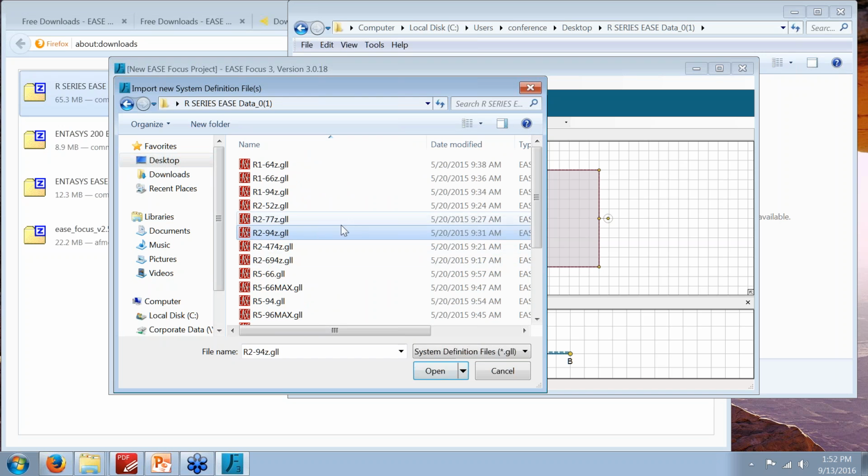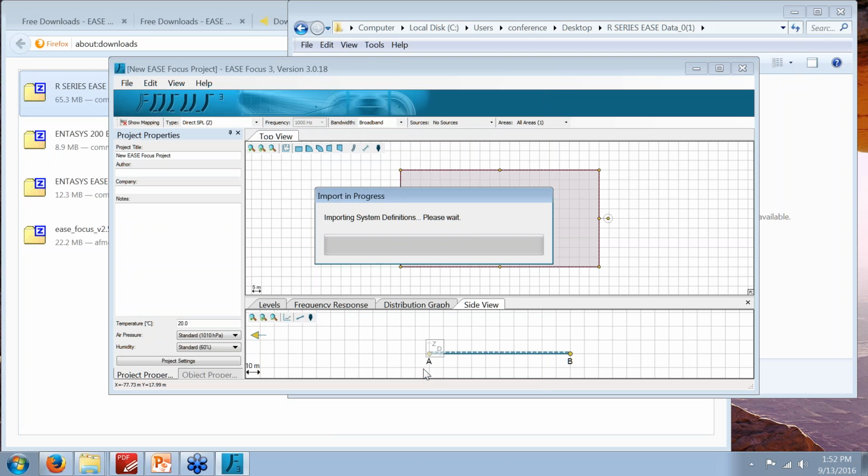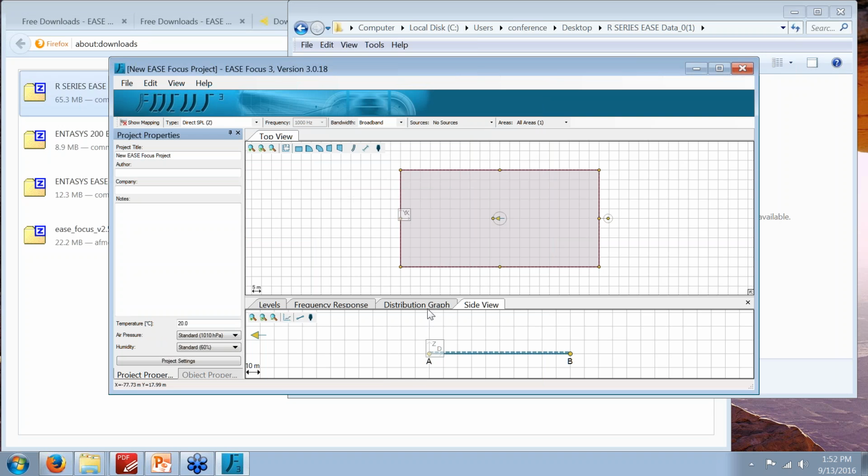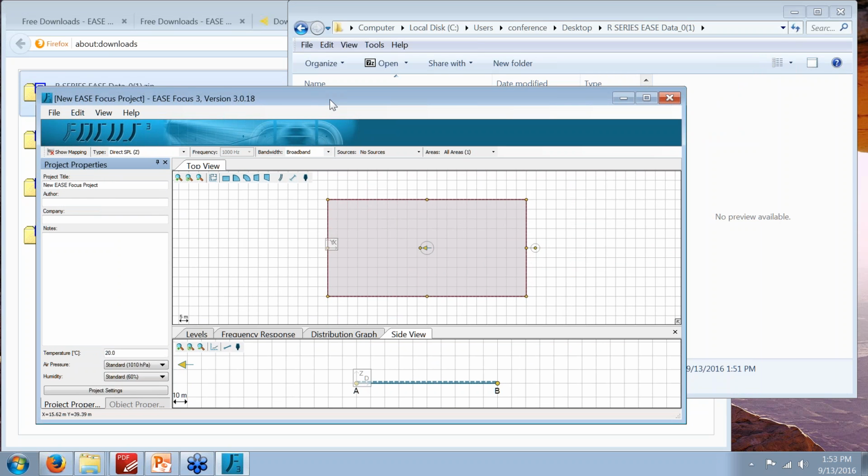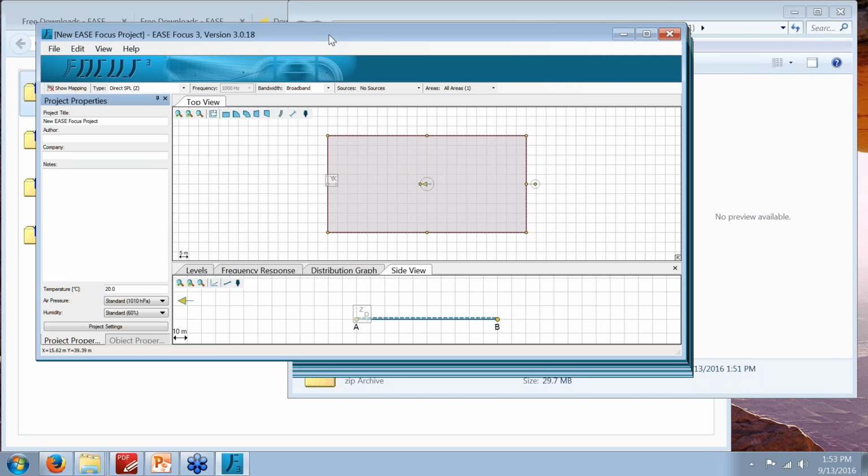There we go. So we would pick one or all of these files and then hit open, and it will import that to the database, and Focus is managing the database in the background for you. And they'll always be there after you import them once. You don't have to do this repeatedly. Correct. As long as your files stay in the same place. So that's real briefly where you get your data file.